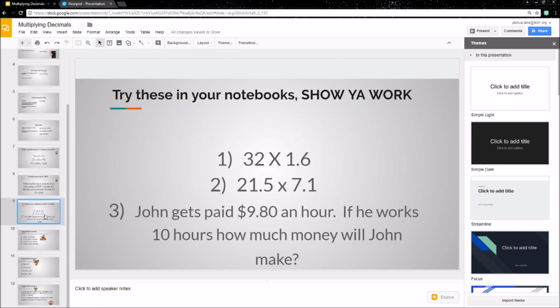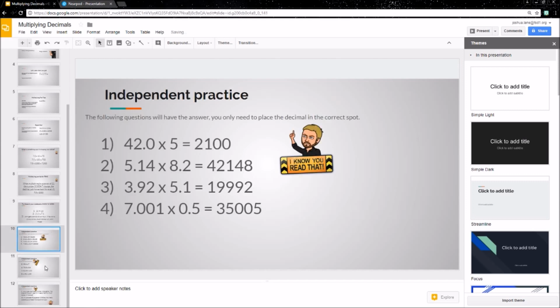Alright, so we're nearly done. All we have here is I've created questions that we're going to use to create a quiz at the end of the lesson. And the purpose for the quiz is just as Miss Lessened, I believe was her name, said. That's so that you know who walks out of your classroom mastering the objective today, who didn't master it, and who's somewhere on the fence. This better prepares you to use your data, to conference with kids, and to go ahead and dot all your I's and cross your T's.